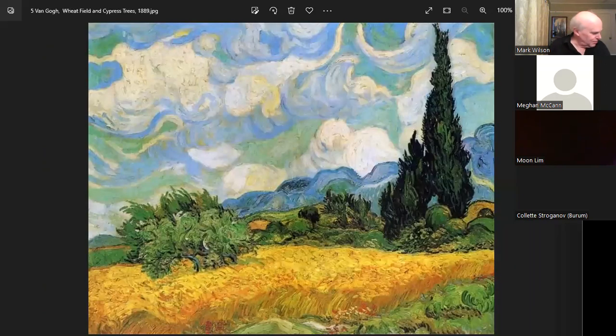Textures. Okay, now we get to an artist who I think everybody has a strong opinion about, mostly a kind of almost tragic sense of who he was, and they'd be right in almost everything you've heard about Van Gogh, with one big exception. He did not cut his ear off and send it to a prostitute. We'll get to that, but this is one of the two Van Gogh must-knows. Van Gogh, of course, everyone knows how to spell his name, I think, right? Two words, of course, Van Gogh. I'll spell the second part of his name. It's Dutch, G-O-G-H, Van Gogh. The title of this first must-know is Wheat Field with Cypress Trees, 1889. So what can we say about Van Gogh in the short time we have?